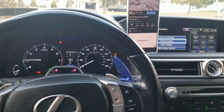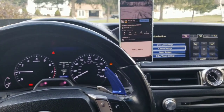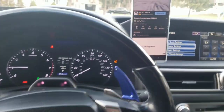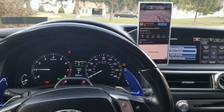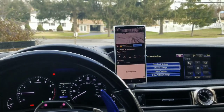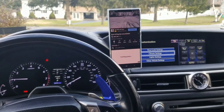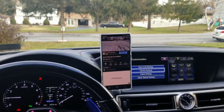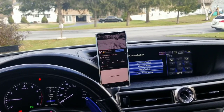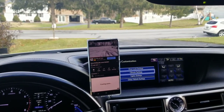So I, then again, I'm like 5'8", but look, let me, hold on a second. Well, I was trying to raise the seat, but my hand is all wrapped up, so I can't really raise the seat. But yeah, for example, if you were sitting at a normal height, your view would be something like this, okay? But remind you, I'm sitting in the lowest position. Normal height, or if you're over 5'8", your view would be something like that.